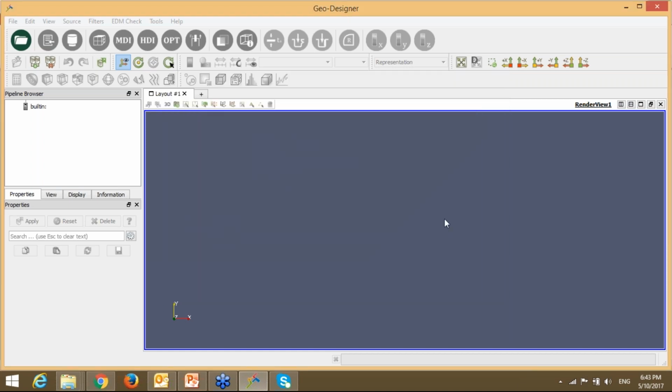Okay, so this is a part which I would like to analyze now as a couple of case studies for your reference. We are going to compare the Geo Designer result with the simulation result and the practical cut section, if available. We can combine the three of them. Once the part is available in the software, as I said, we have just three steps. The first step is to import the casting part.